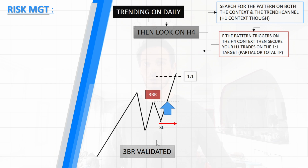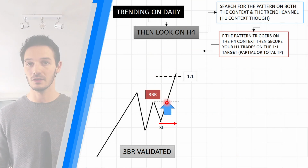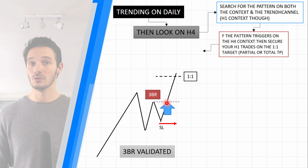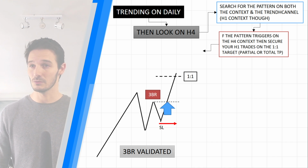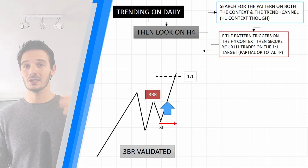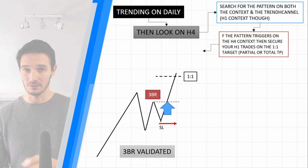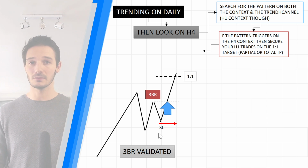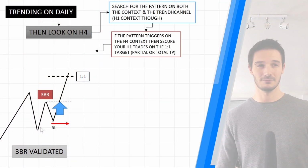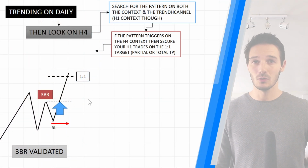And in that perspective, what we'll do is wait for the fourth range boundary to plot itself, and we're going to put an order into the third range boundary level. So you're going to use a stop trigger type of order, which means this is an order that would trigger as the market goes on. So you will buy the market as it rises. You stop order this thing, okay? You put a stop bullish entry order out there with a stop loss down at the previous low point. Either this one if this is a triangle, or of course you can put it into this one if you want a safer placement, okay? So that's how the pattern goes.